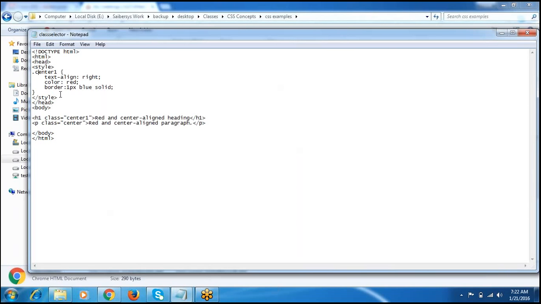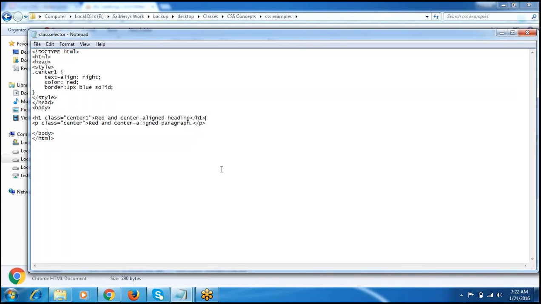For applying CSS classes, use the dot symbol and the class name, open bracket and close bracket, and write our CSS properties here. This is the center one class, and this style will apply only to the h1 tag.